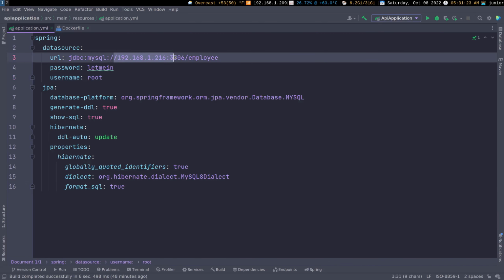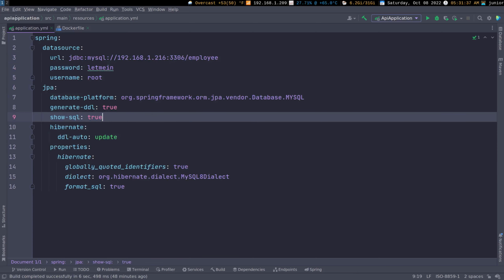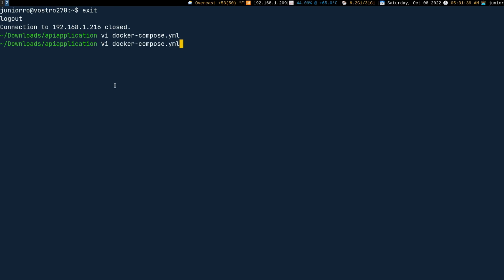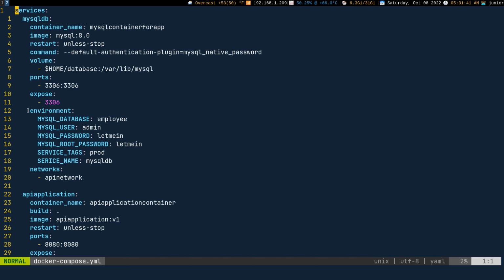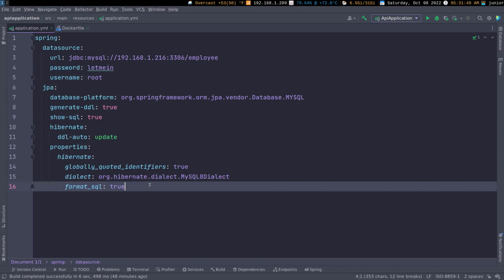Okay, and we don't have to change anything here. It's just going to override it whenever we run the containers. And you can also pass other configuration as well. So under the environment, let's go back in here just so I can show you. Under there, like this environment here, you can pass in whatever you want to pass, and it will be picked up by Spring. Okay, so however you want to use it in your application, that's a different story, but you can pass environment variables to your application very easily.